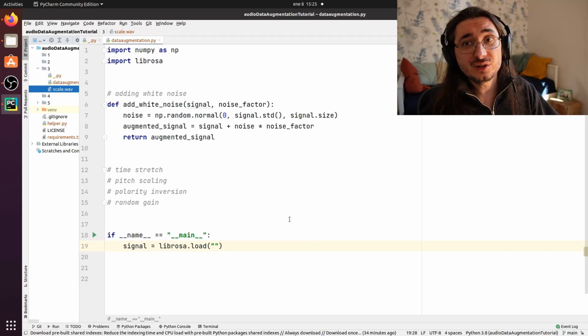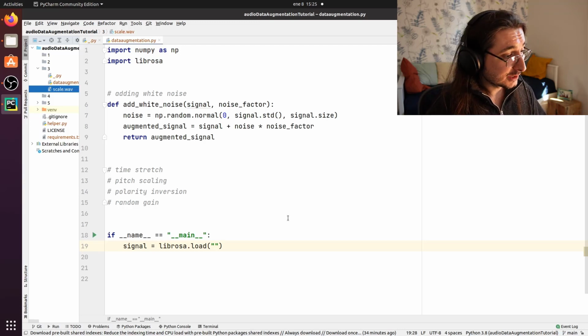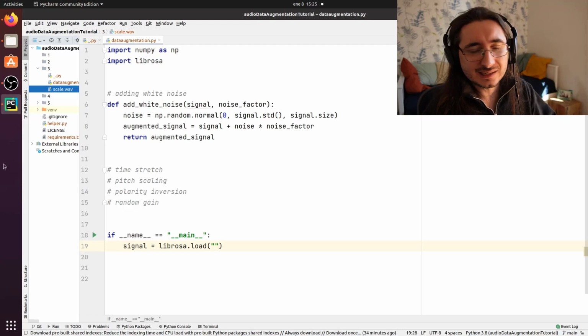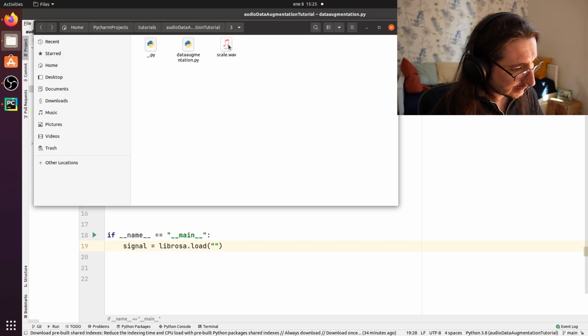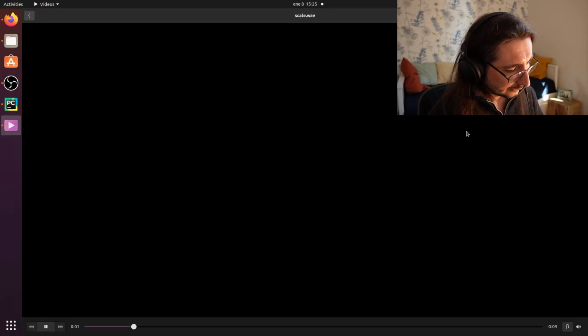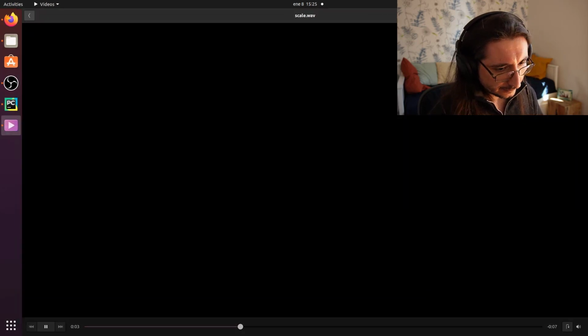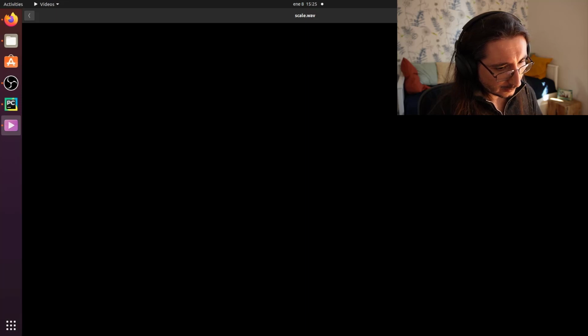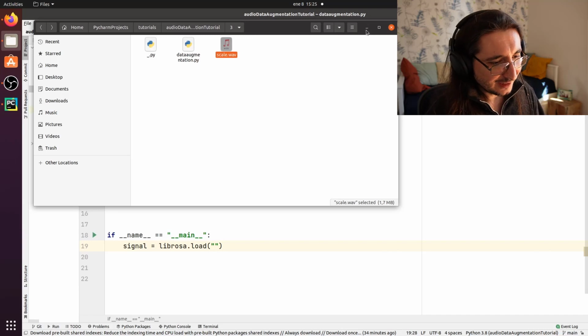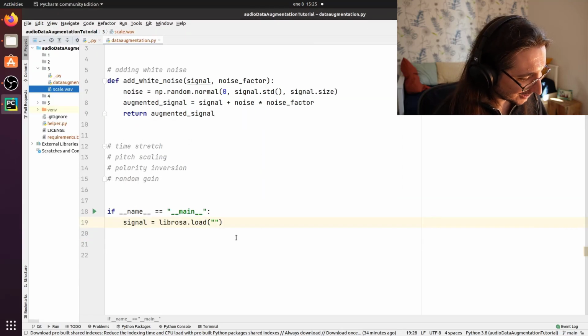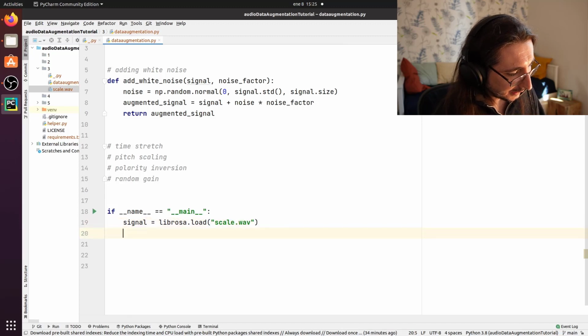That's what we're going to be using for practicing our augmentation techniques. So let's listen to this file first, just as reference. Yeah, very standard scale on a piano, C major scale. Cool. Okay, so we'll load this scale.wav file.